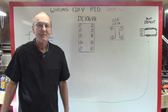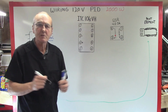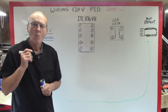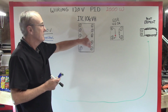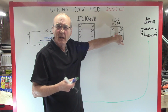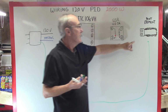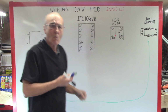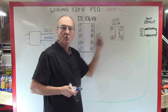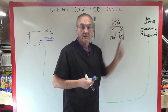All right, this is so rudimentary and so simple. The first thing we're going to do, see, we're going to wire, what are we trying to make work? We need to make the PID work. The solid state relay is nothing more than a smart switch. So you don't have to wire that yet. And we need to make the element work. So we want to get the power from here to here, but in the meantime, we want to control it. We're going to use this device to control it through this switch to work that.